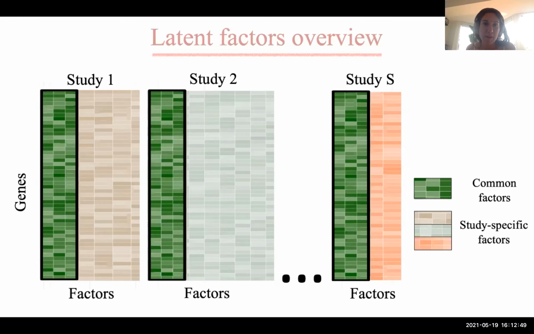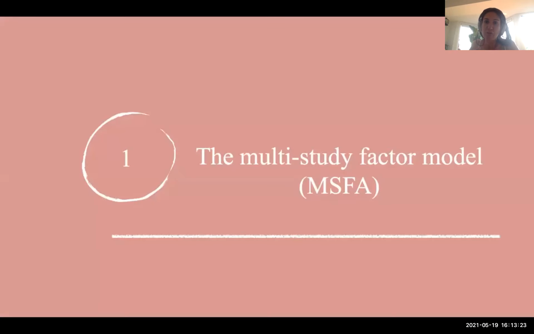But on the other hand, you have also the variation. So the variation for each study that can derive from the population variation, from a technical issue, like, for example, the platform in which gene expression is measured, that can differ from study to study, and so on. So in this genomic study, we want to capture this reproducible component and to remove these study-specific variations that can lack cross-study reproducibility. And for this reason, I developed the multi-study factor model.